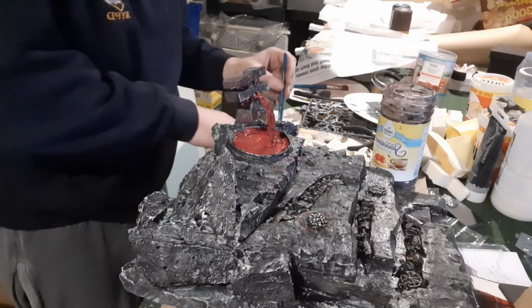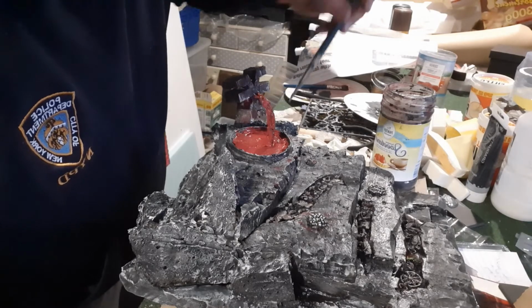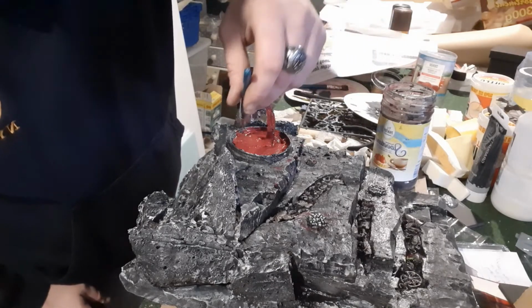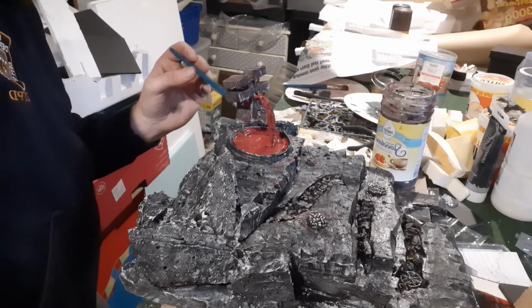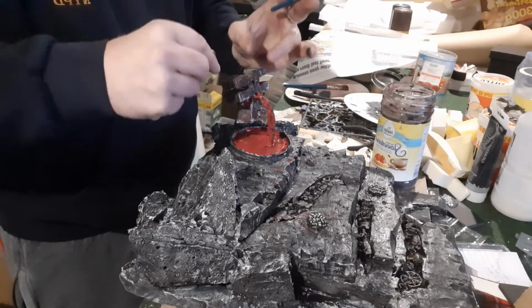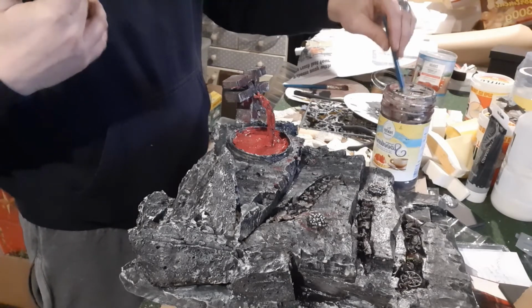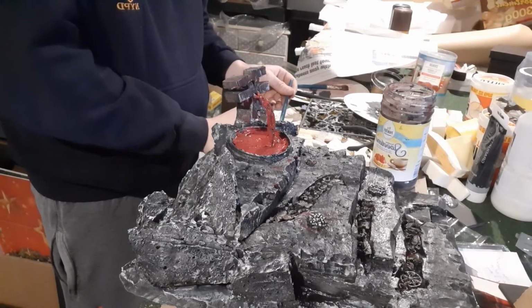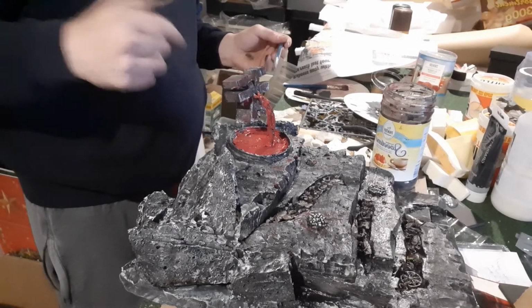Why am I doing that? Because it should make it pop around the edges a little bit more. I really should have made a little brick wall behind here and put the blood flowing out of it. It's a great idea, but now that I've done it, I'm like, this is what I should have done. If you want to make something like this, you're best off having it stationary. I know it moves a little bit, but it's not too bad.